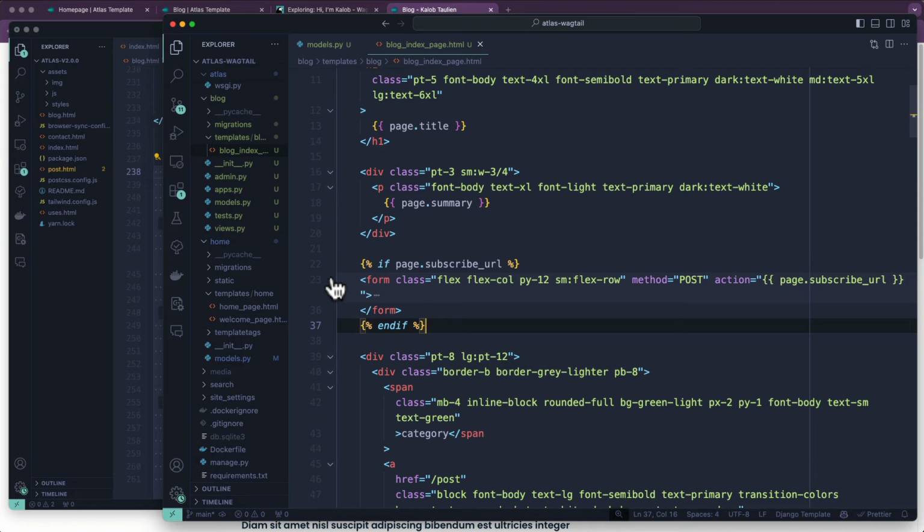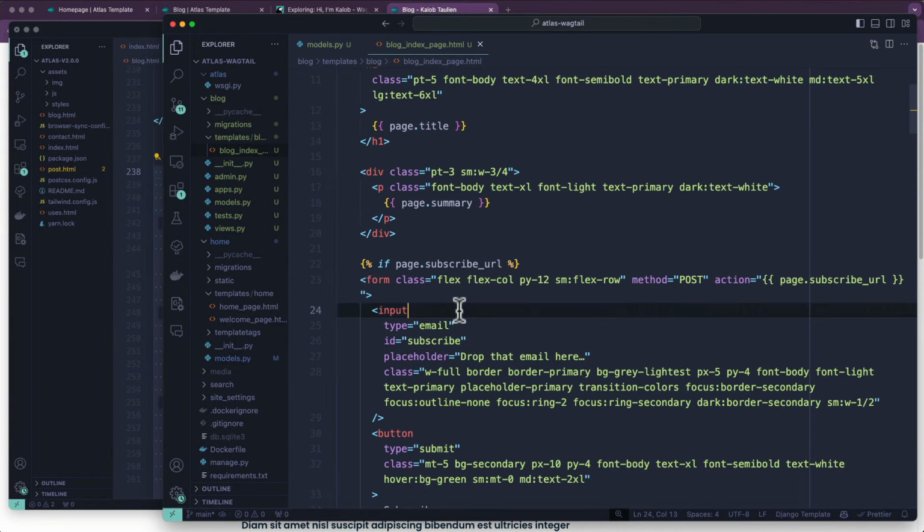Now, because we're coming from a template, we don't actually know if it's functional or not, so we're going to want to look at a few things. Now, if you're using MailChimp, you're going to want some extra fields in here. They put some hidden fields in there. You're going to want to put them in there as well. We're going to keep this simple.